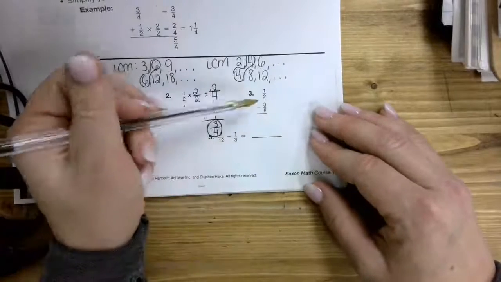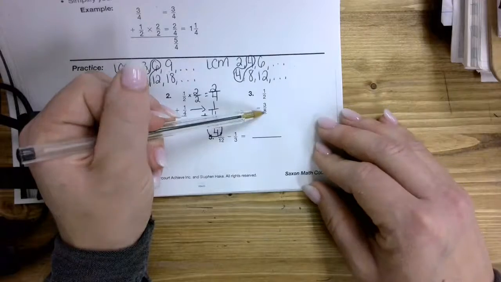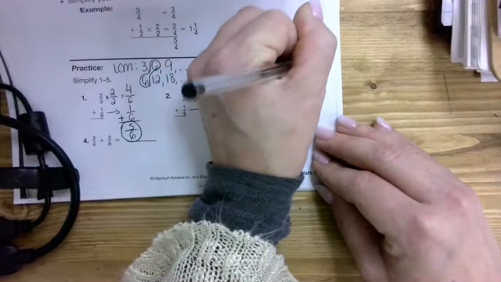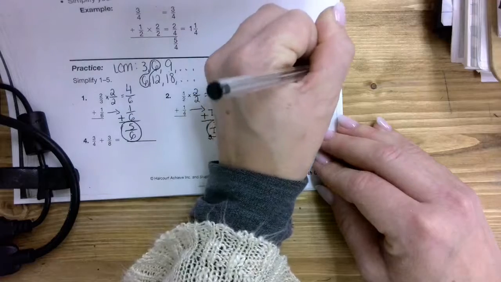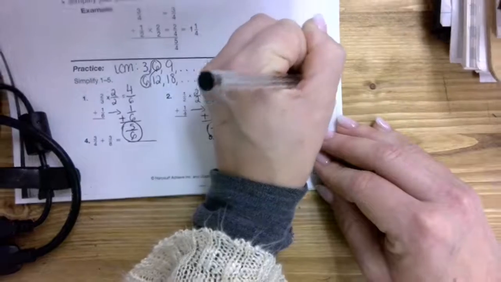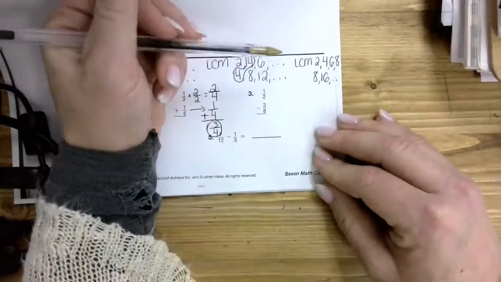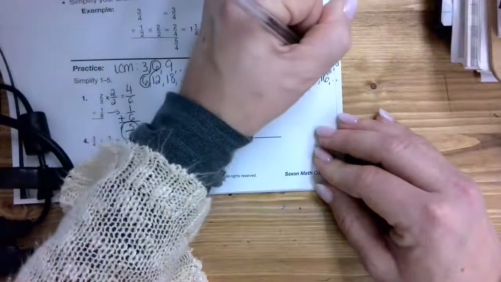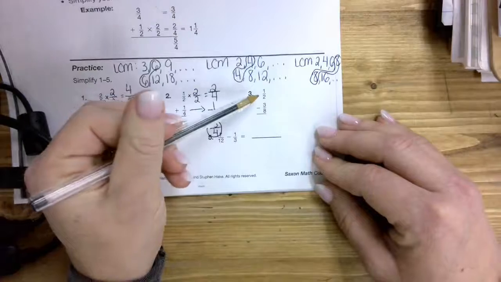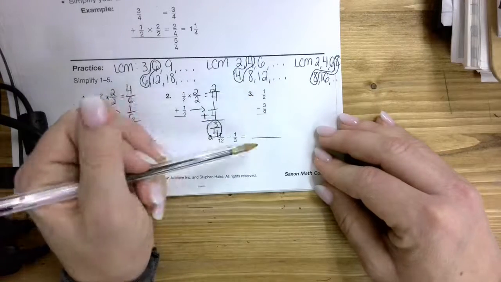So number 3, I have 2 and 8 as my denominators, so they are not the same, so I have to get my LCM. So for that one, I have 2, 4, 6, 8, and then for 8, I have 8, 16, and it goes on and on. Okay, so obviously the smallest number that is in both of those groups is 8. So that is my LCM. And I got lucky again. I don't need to change both of these fractions. I only need to change the 1/2.